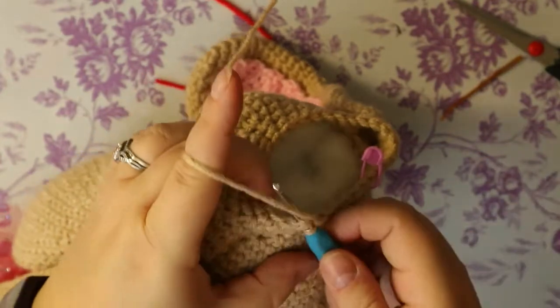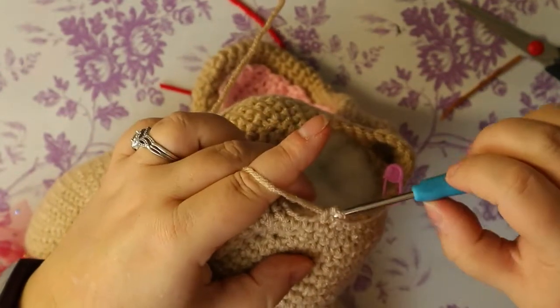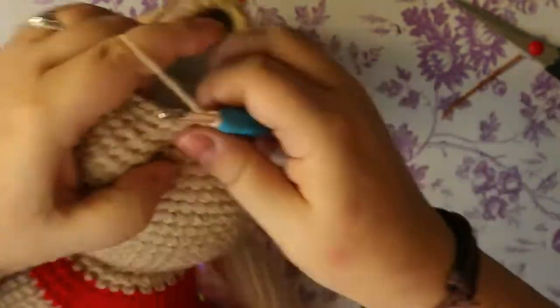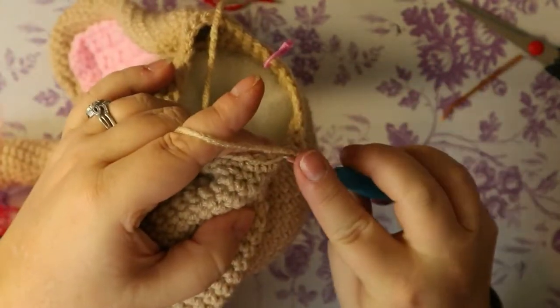I'm going to put both things on my pause screen. And I will see you on the other side.